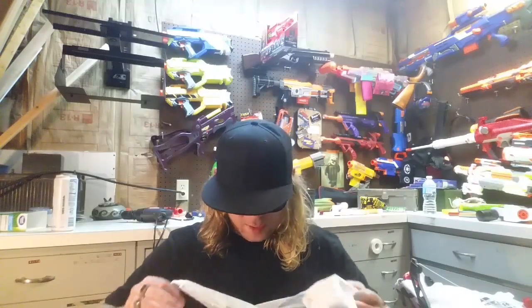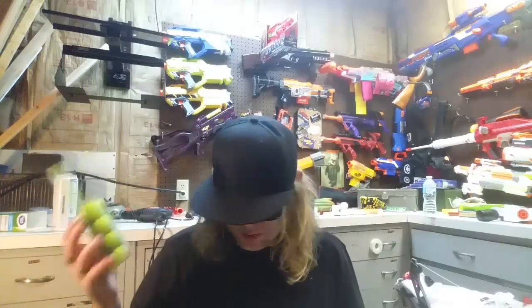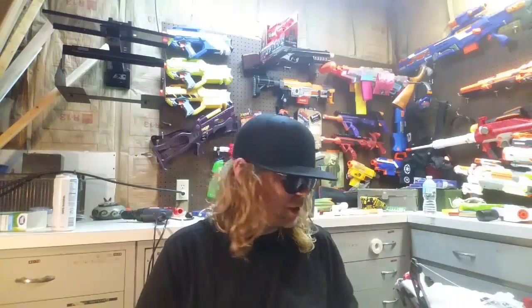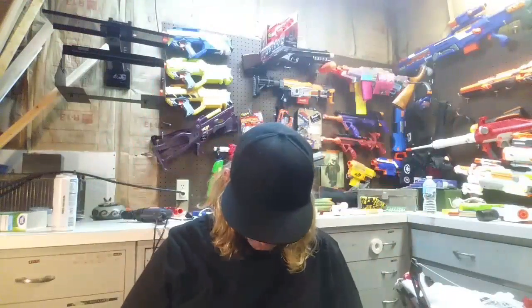Let's see, what do I got in here? Here's a bag inside of a bag. Alright, looks like in here we've got 12 replacement rounds for a Power Popper. Those are for the little piggies and stuff, the animals that pop them out of their nose, and also several other blasters from that Hog Wild company. So I paid $1.50 for a box of 12 of those balls at, I think this was at Valley or Village Discount Outlet. Oh, and we hit the recycling.